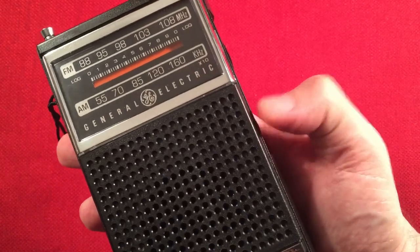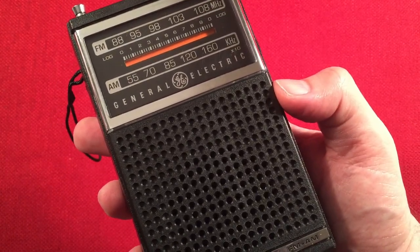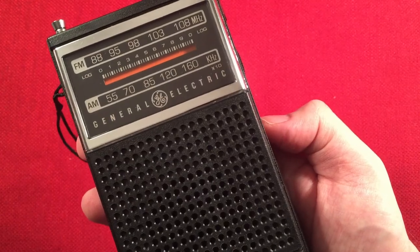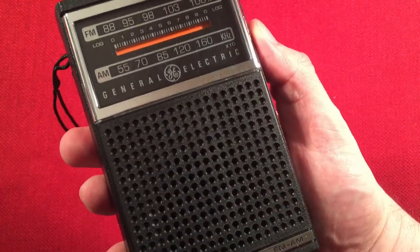This is the hazardous alert road system they have in the county over from me. And when I get this on a portable, I'm really excited because most of my AM portables have a hard time picking this up. So this is neat to find on this radio. Wow.